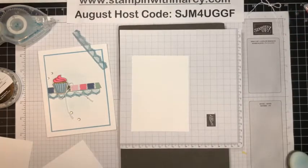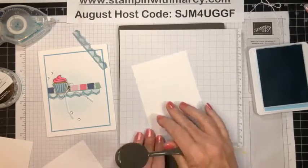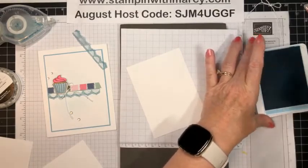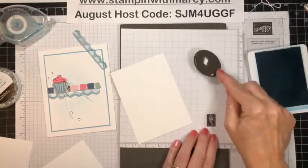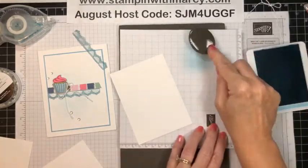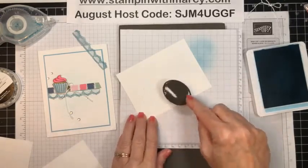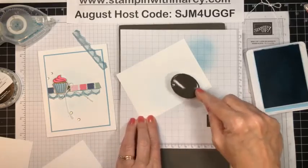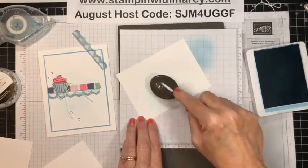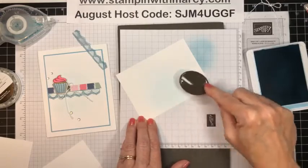So, okay, we're going to set that aside to dry for a moment, and let's come in with our piece of cardstock and our balmy blue. And I have just kept my ink blending over here to the left side so that it's right underneath where my cupcake and strip of designer series paper and ribbon is going to be. So I'm just loading up my brush and then getting some of it off. So then I'm going to start over here. I always start off so that I don't have a big smudge. And I'm going to be using my polished pink Stampin' Blend to do that tiny bit of splatter on there as well.